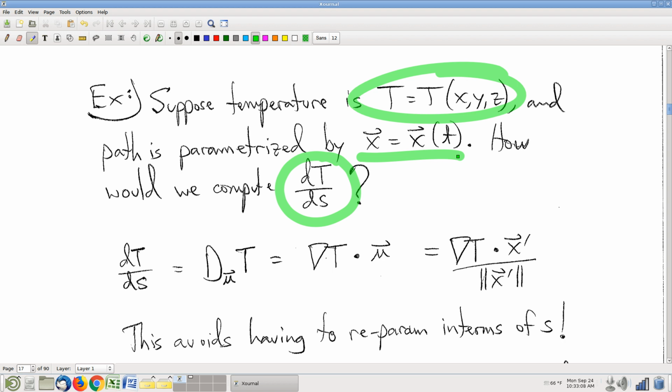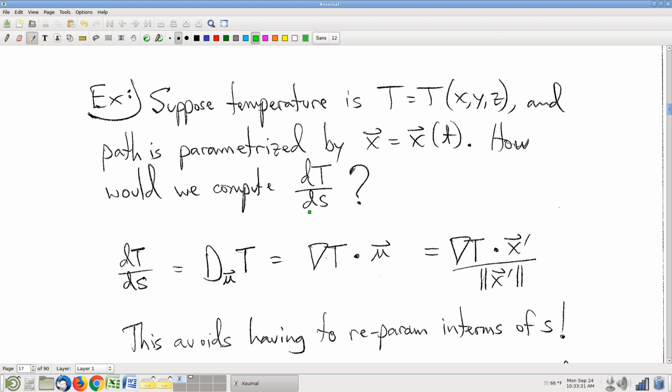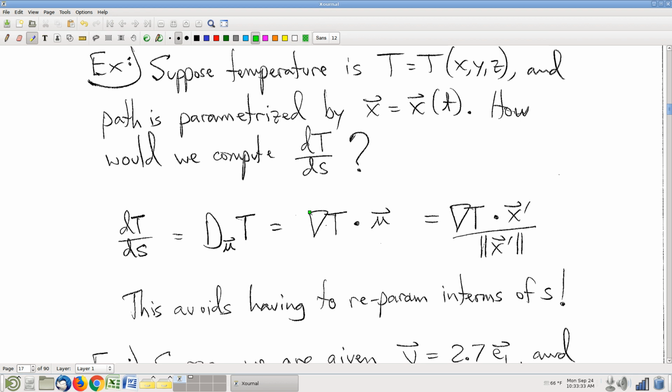But he wants to know what's the rate of change of temperature with respect to distance, right? So he's like, look, I'm doing a lot of flying here. Per unit distance that I fly, leave it to me to decide how fast I want to fly, how much increase in temperature am I going to experience? Very reasonable question. And the gnat asks this question all the time, so I understand. Kidding.